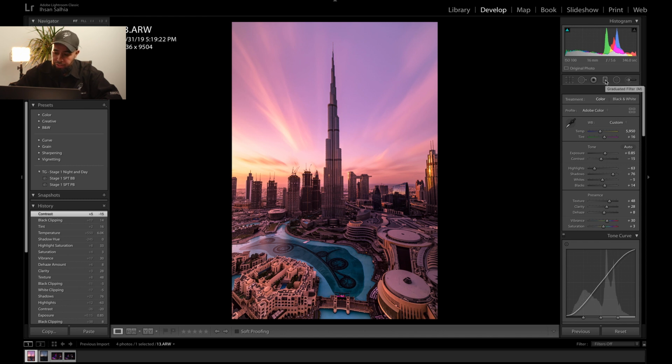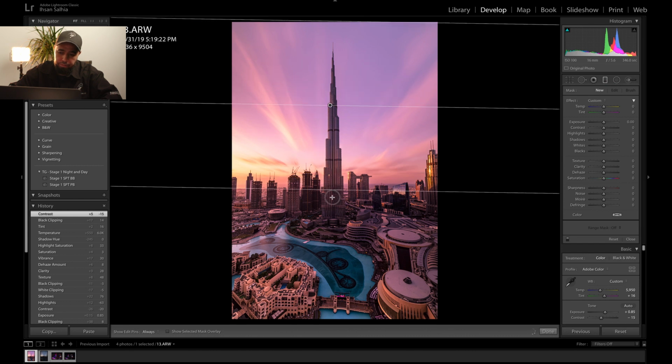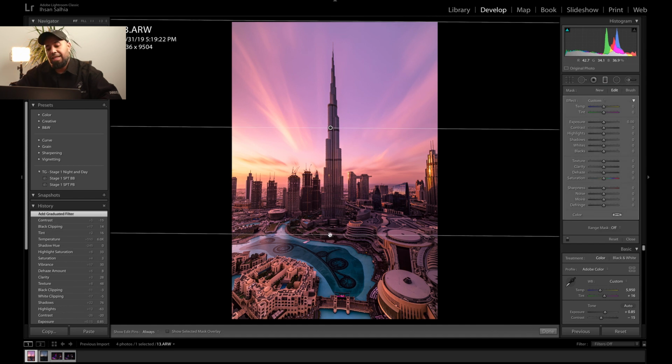Now we're going to do something else. We're going to use what's called a graduated filter. On the top right side, it looks like a vertical rectangle. Click on that. Click from the top, drag down. Now this is a graduated filter, where it only affects the part that I highlight, instead of wiping the whole thing out. It's only applied in segments. So if I want to bring up my exposure in the sky, if I want to drop my highlights, it's a little too low.